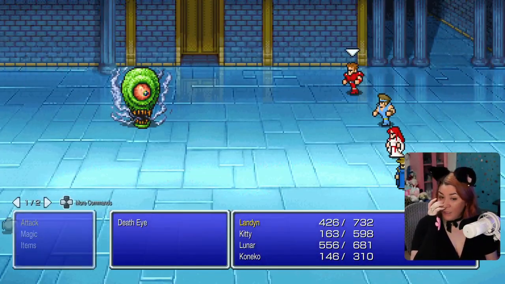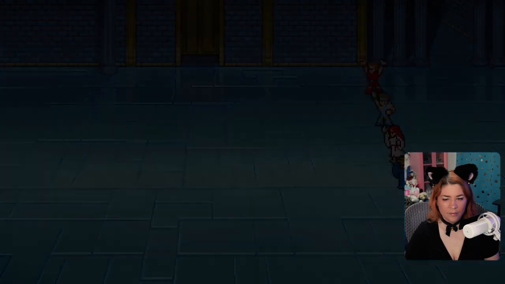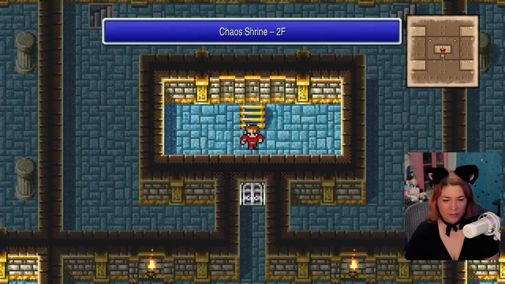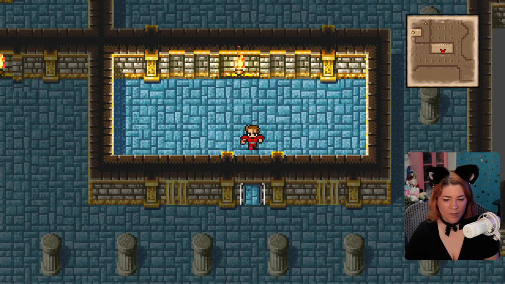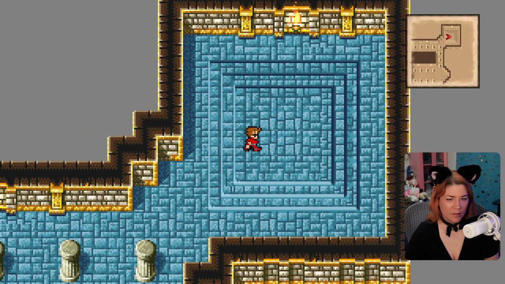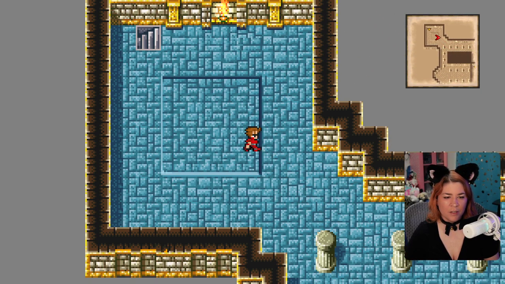Why does this thing respawn every time? I'm just gonna beat it up every time. Okay, then I went down here. And then this allows me to come this way. And none of these rooms have anything in them. Alright, if y'all know where I'm supposed to go, tell me, because I'm about to look it up.